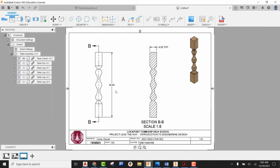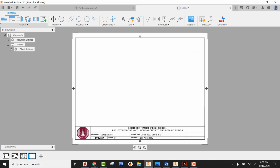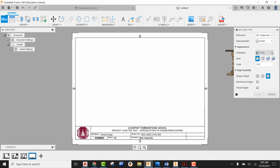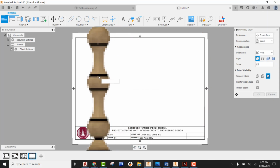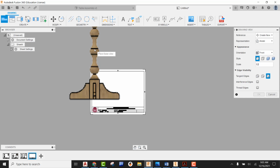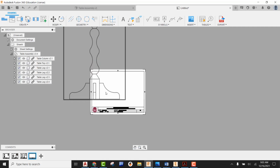All right, so we have our table leg done. And the last thing we need to do is create our leg. So I'm going to say new sheet. I'm going to come out here, go to my base view. I'm going to have to really bump this up on our scale. Might be taking it to like half. It's going to seem ginormous, but remember, we're going to turn off everything except for that leg at the bottom.